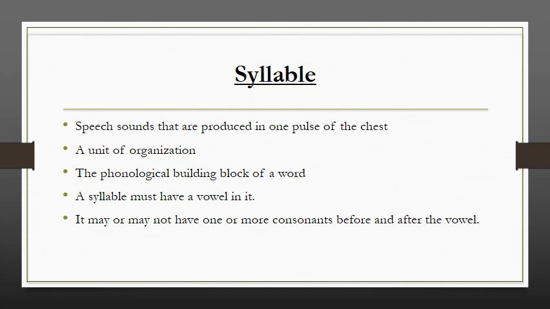So what are the basic things that combine to form a syllable? A consonant and a vowel. There may or may not be a consonant in a syllable, but there must be one vowel in a syllable. There must be one vowel sound in a syllable. So it's compulsory for a syllable to exist that it contains one vowel, with or without consonants.